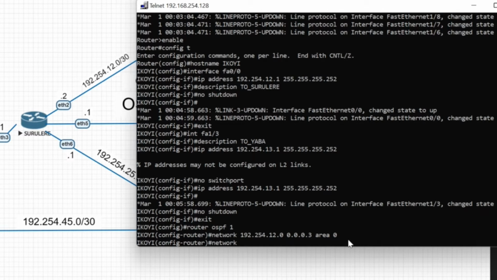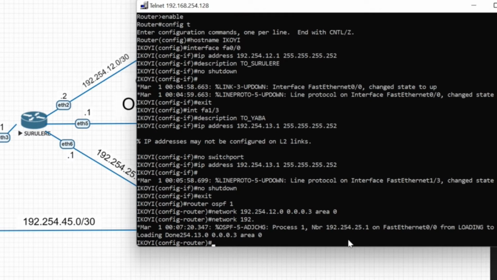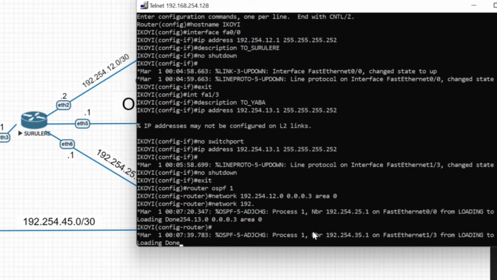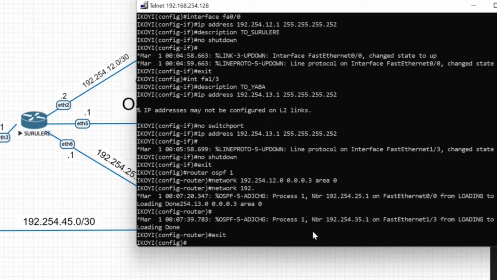The other network is 192.254.3.0 with wildcard 0.0.0.3 into the area. It has already formed an adjacency and a neighbor with the Surulere device and the Yaba device. So we have successfully completed the basic configuration of OSPF.